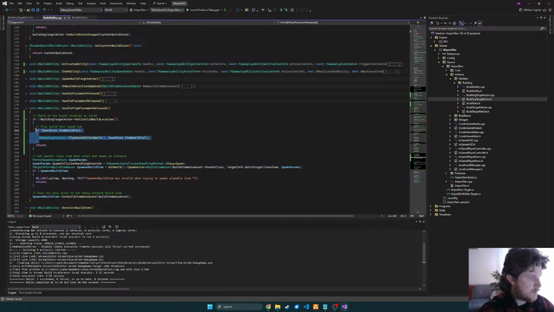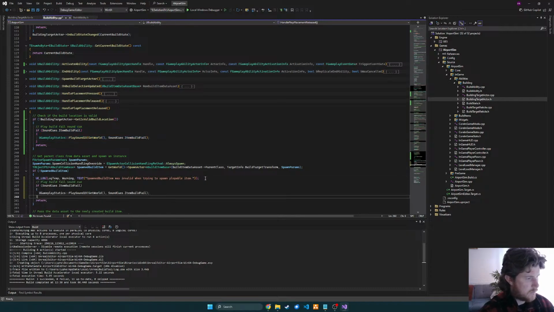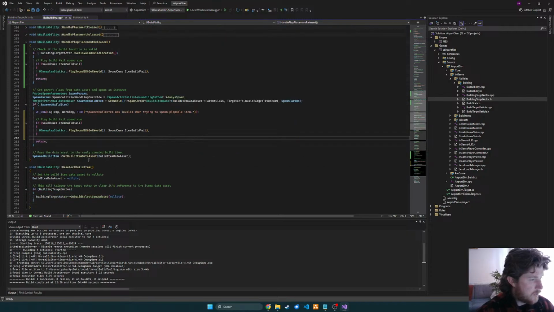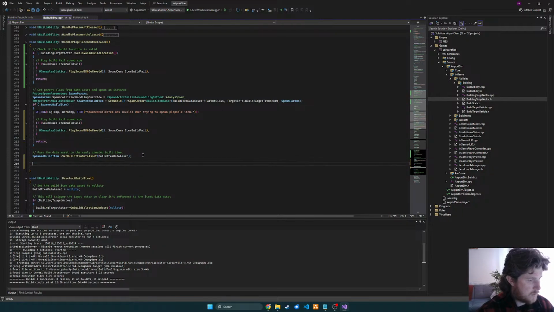Can also do the same in here. We need to. And then finally, here, spawned build items and thank you, dot to build success.